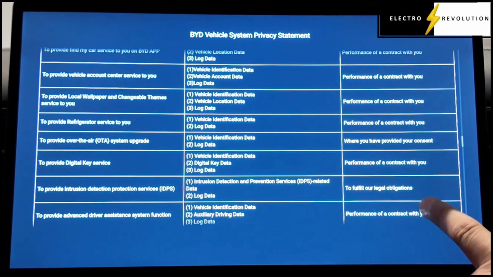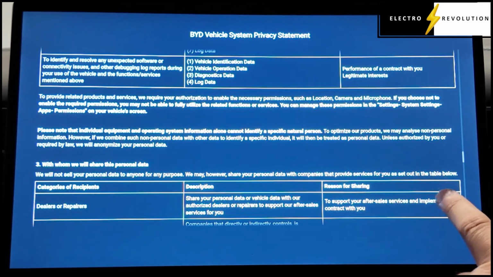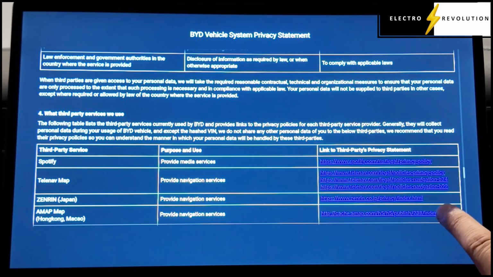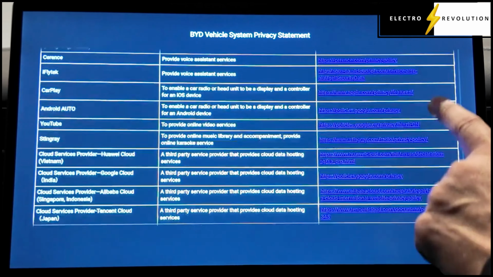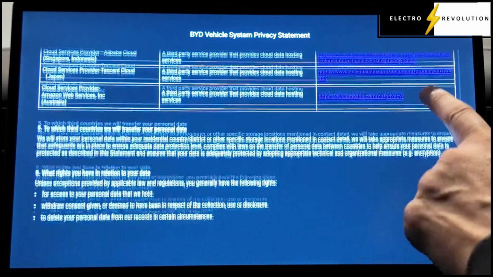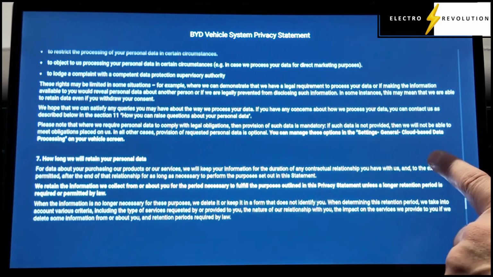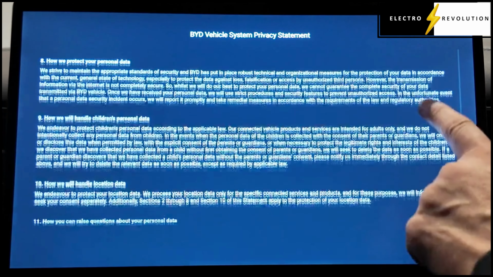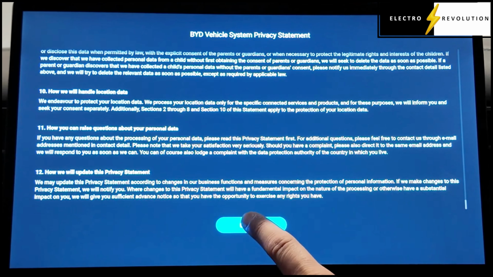I mean, unfortunately, there's not much you can do here if you really want to use the vehicle. You just have to accept the fact that they do all of these things. Okay, we've got to confirm it.